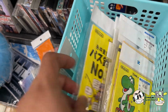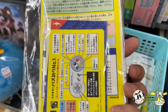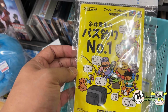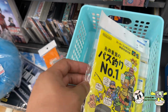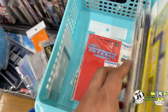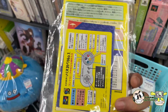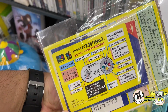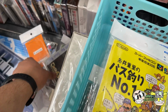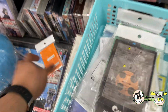Is this for the Super Famicom? Anyway, I don't really remember. But could anybody tell me if it is for the Super Famicom, so that if I do decide to buy a box for it? I actually have a Super Famicom loose, and I actually just bought it so that I would use it. That's why I didn't bother getting the box version.